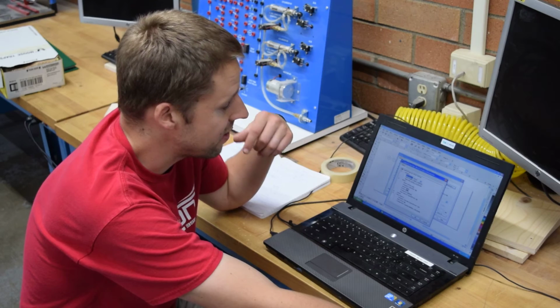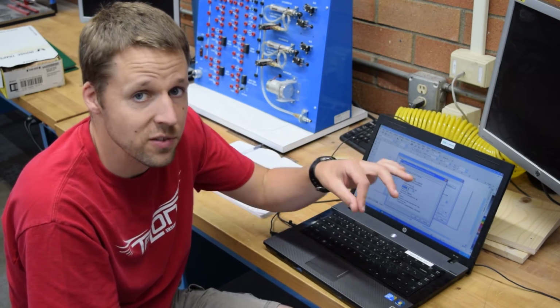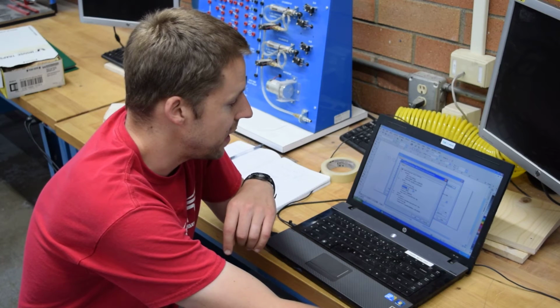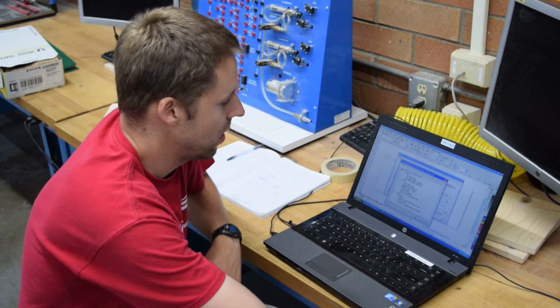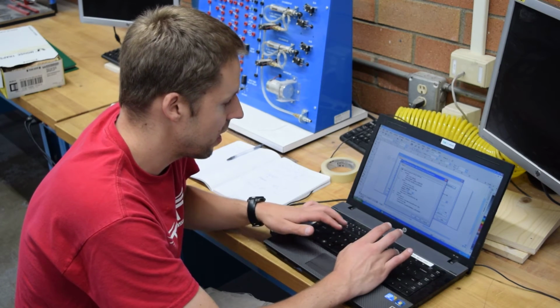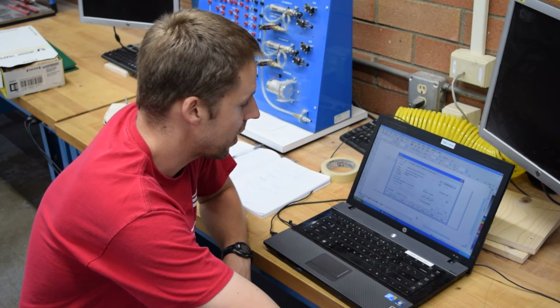Then we want to set the settings. We can tell the printer head how fast we want it to be moving. We can set the speed, and we can also tell the laser how hot we want it to be. The speed is a number from 0 to 100. We're going to do 20 for this particular kind of wood. And the power, I'm going to set at 100 because I want it to be cutting as far down as it can. Click OK.